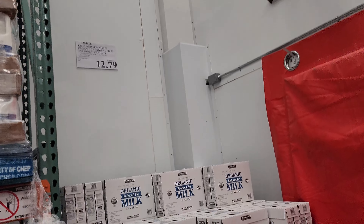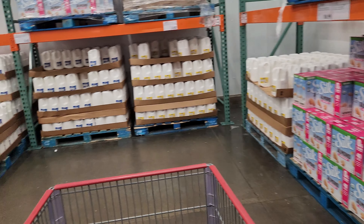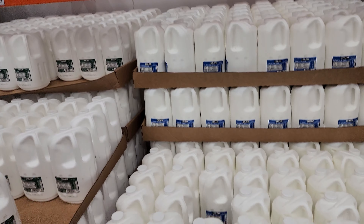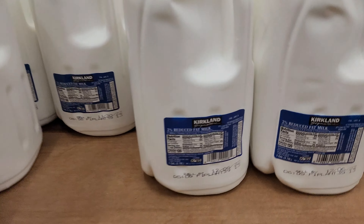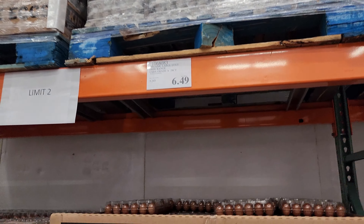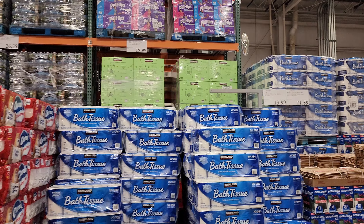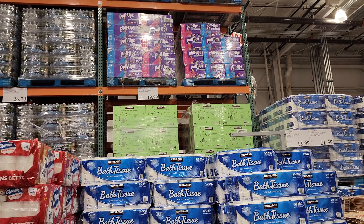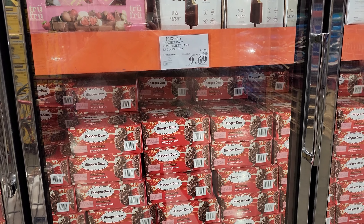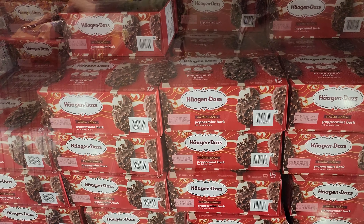Organic milk — two 64-ounce cartons for $12.79; I'm considering trying it. Regular milk is $3.26 for a gallon — I'll just go with what the family knows. Little tip: look at the dates — they're all so different! Organic eggs — the Kirkland brand is our favorite. Forty Kirkland drinking waters for $4.19. We're good on bath tissue and paper towels — bath tissue $19.99, paper towels $18.99. Häagen-Dazs peppermint bars ice cream on sale for $9.69, $3 off — but last time I got them, all the sticks were missing or melted out. Ice cream was very good though, very strong peppermint flavor.